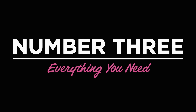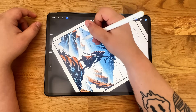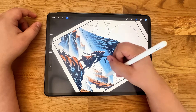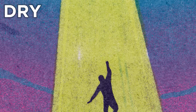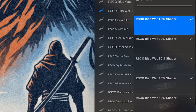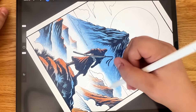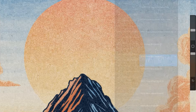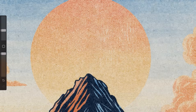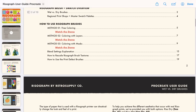Number 3: Everything you need right out of the box. This is more than just a brush set — it's a complete Rizzo toolkit. In it, you get wet and dry brushes, great for smooth fills or grainy ink textures. You get shader brushes, perfect for tonal fades and gradients. You get print defect brushes to add streaks, smudges, and ink bleed for that perfectly imperfect look. And you get a full guide, walkthroughs, plus video tutorials if you hate reading.